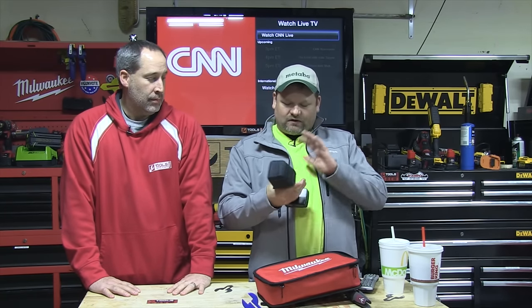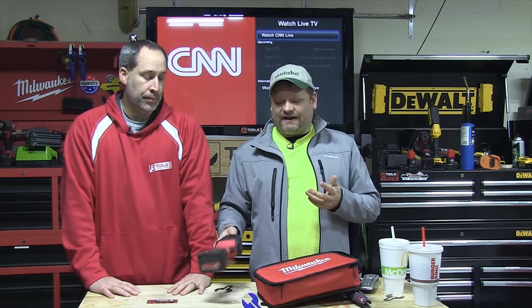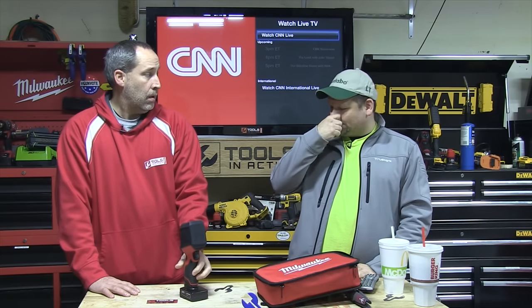But the tool overall is definitely rugged. It's definitely made out of rugged stuff. They test drop it from like a six foot drop or whatever. They do? Yeah, that's what it said.